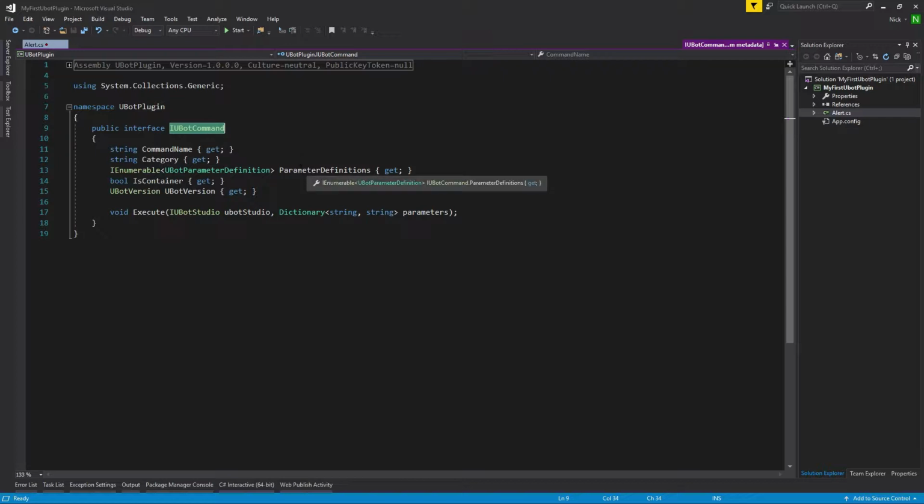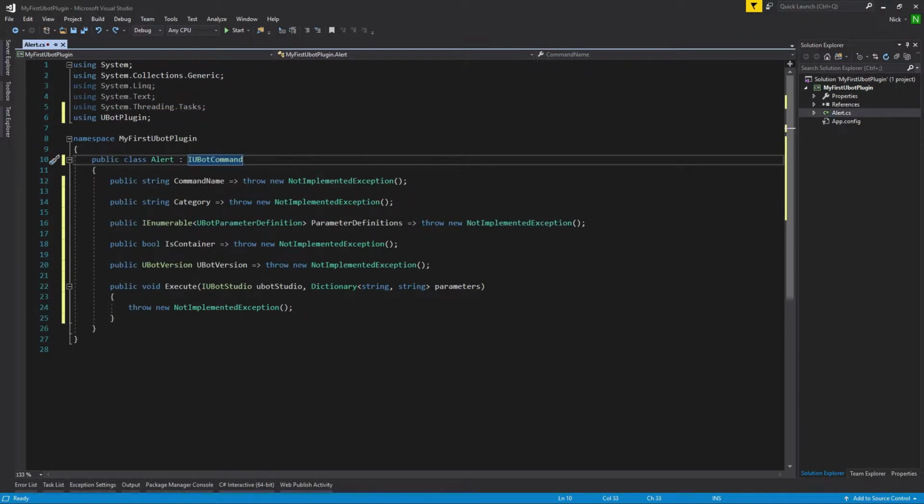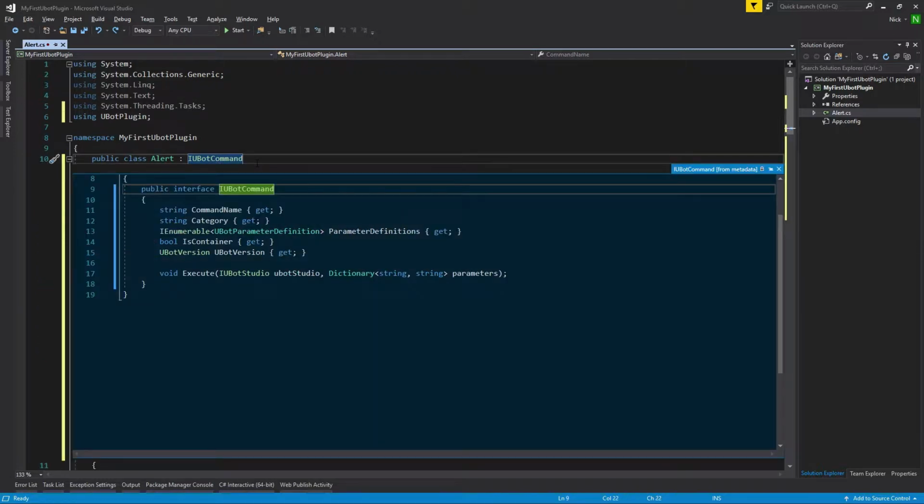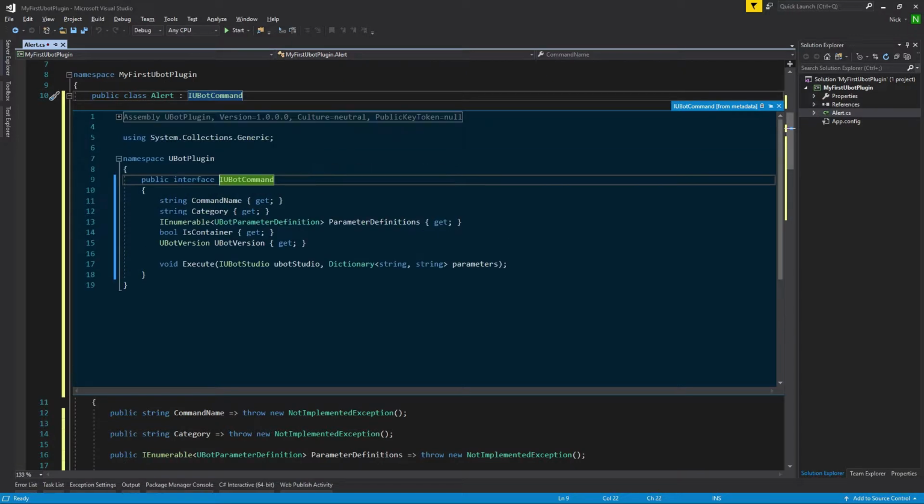So another way of saying that is that if you want to create a Ubot command, then you must implement this interface and fulfill the contract by filling in the 5 properties in the method. So we can close that for now, and just another, so I pressed F12 to get there. You can also press Alt F12, and that will open it inline like so. And you may see me do this from time to time to explain things. So that's what's going on if you ever see this window.